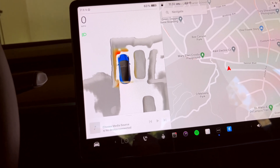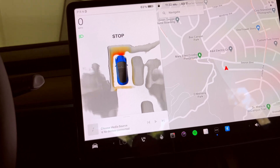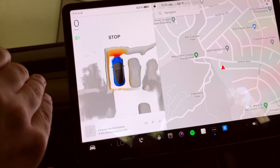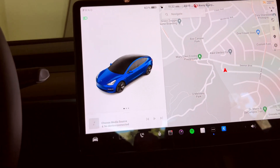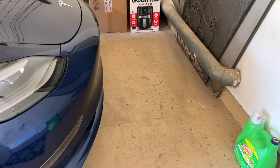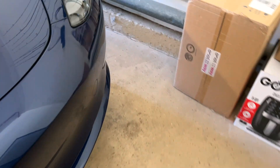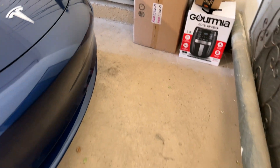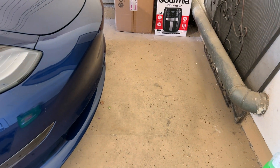On mine with the sensors, it does show inches — it might even show feet. It told me to stop, lots of red ahead. So I'm going to go ahead and do that. We've got a wall ahead and a car next to us. Parking in a garage with the blobs. Just how close was I? Not really too close, although it was beeping and asking me to stop. Big red blob in front — that's about two and a half to three feet. So that tells you exactly how accurate it is.